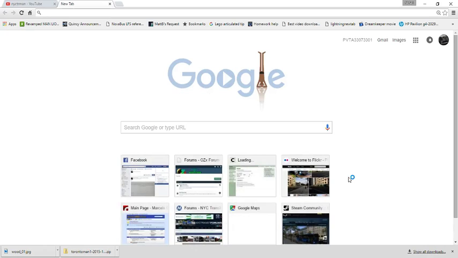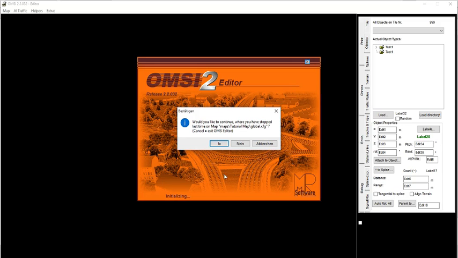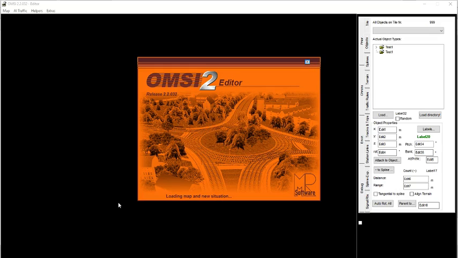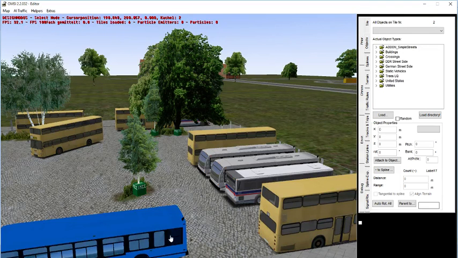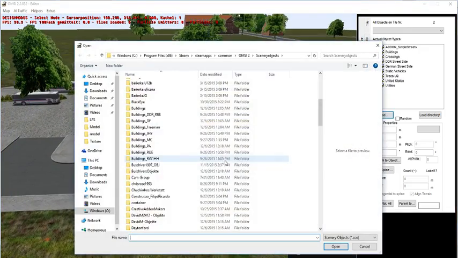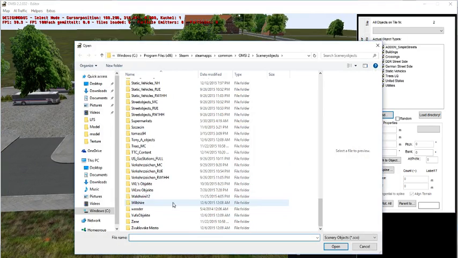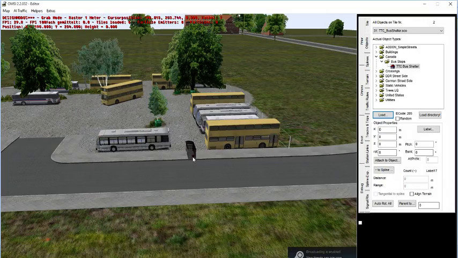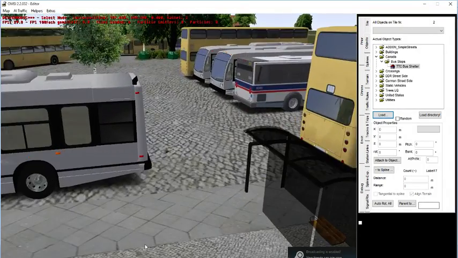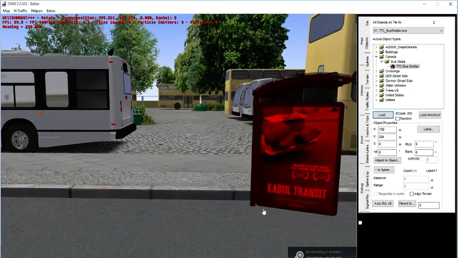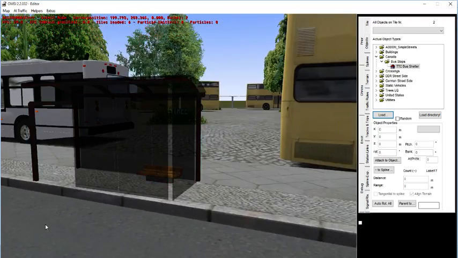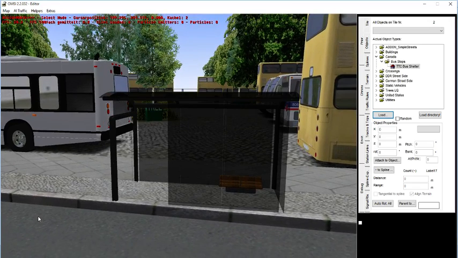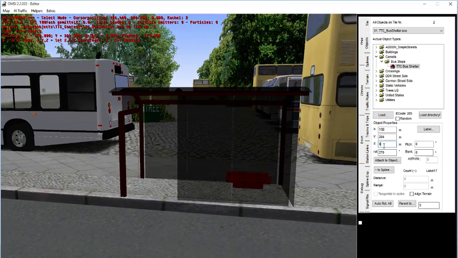Now if OMSI decides to open, and I've done some work on the tutorial map from a little while ago, so it looks a little bit nicer and taken care of. There we go. And now you're going to go to the folder where you put your thingy, and you're going to load it. And if you're lucky, you will get no errors. And guess what? It will pop up in game. And voila, you have created something that is messed up and I need to fix, so thanks OMSI.